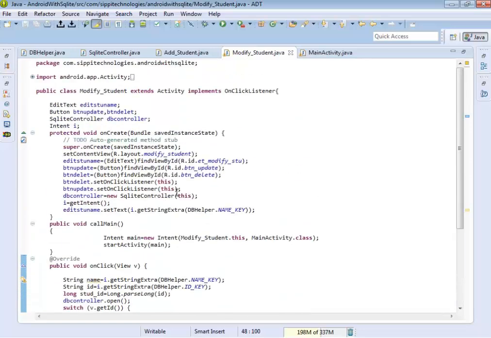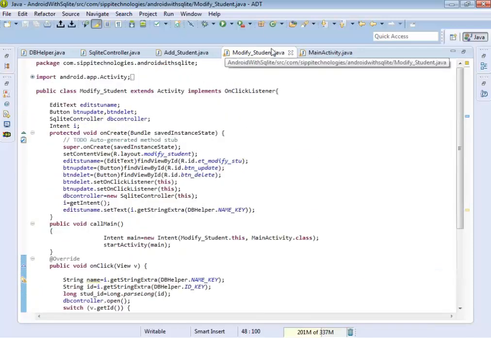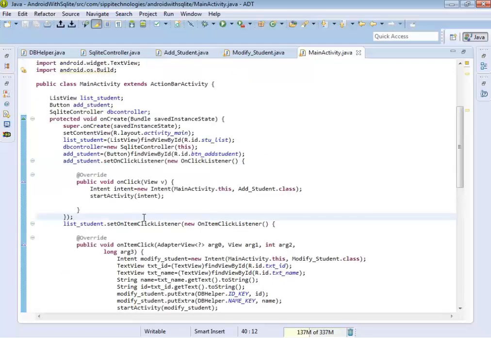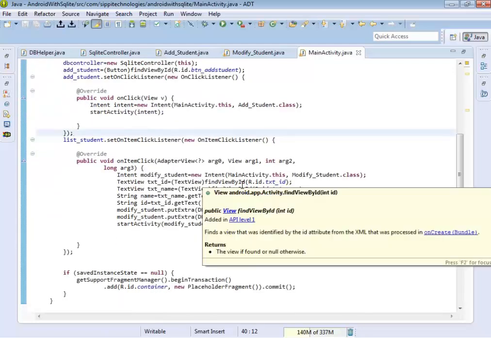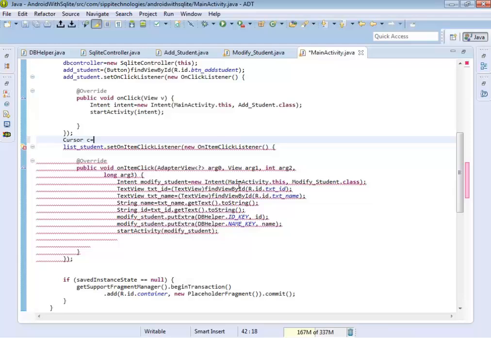Now on create call method. Now switch to our main activity, and first of all here we will create an object of cursor class. Cursor c is equal to, and initialize from our database.